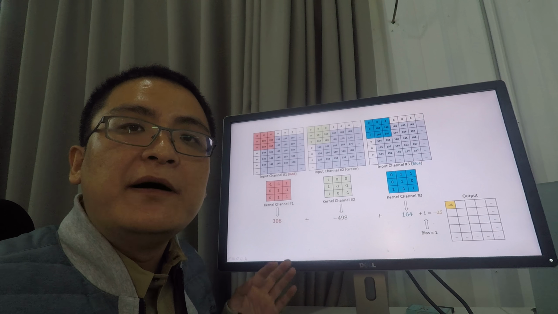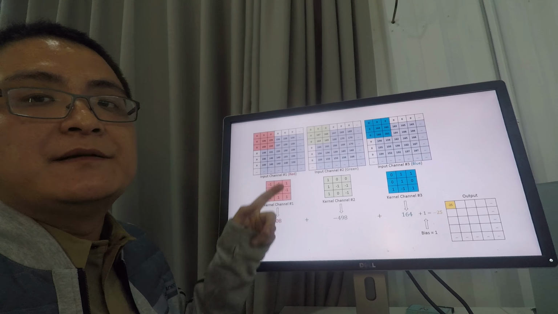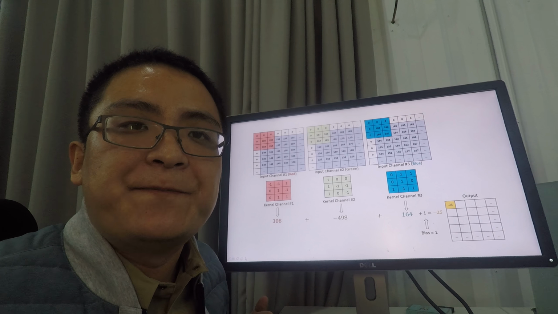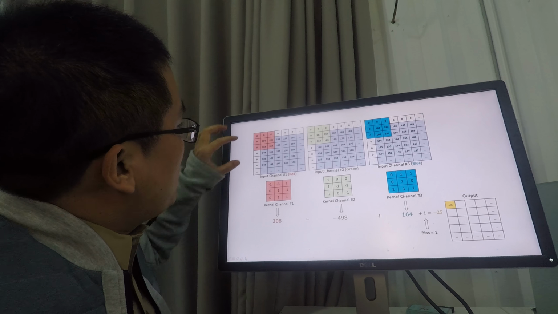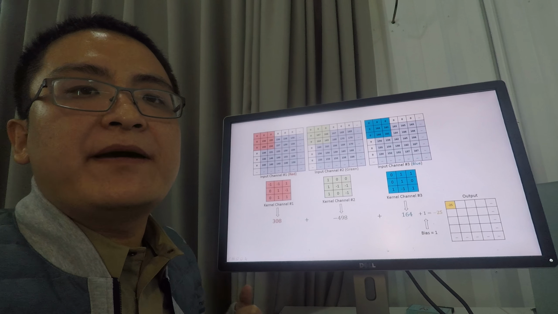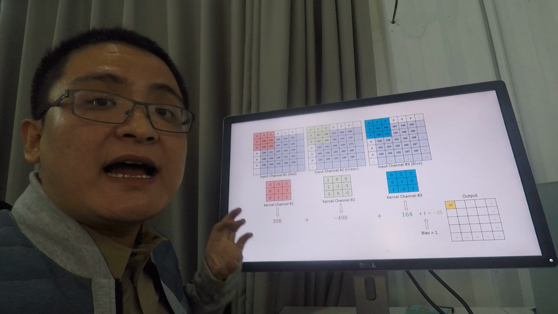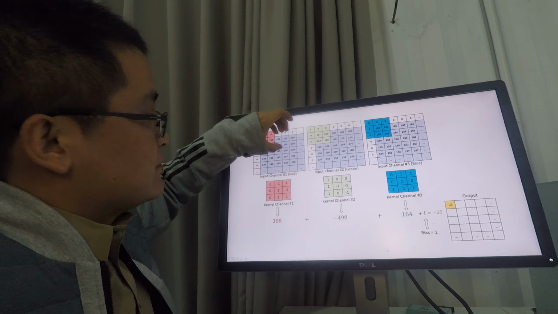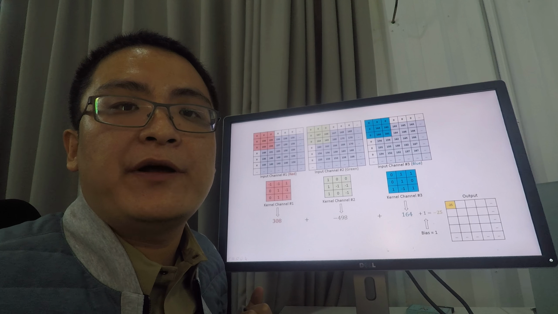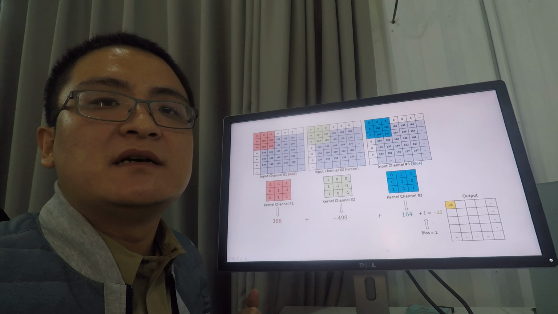Now, for example, let's take the first position the filter is in. It would be the top left corner of the image. Let's imagine the flashlight starts sliding across all the areas of the input image.